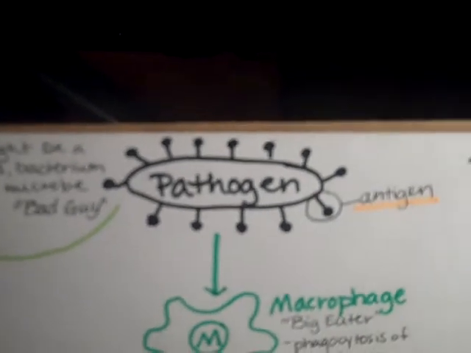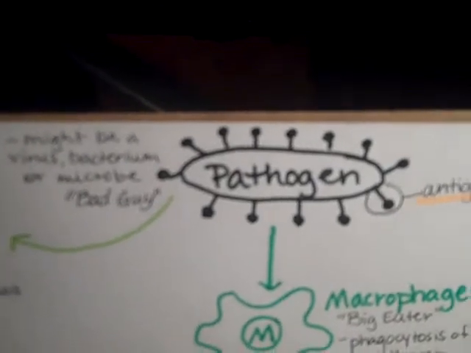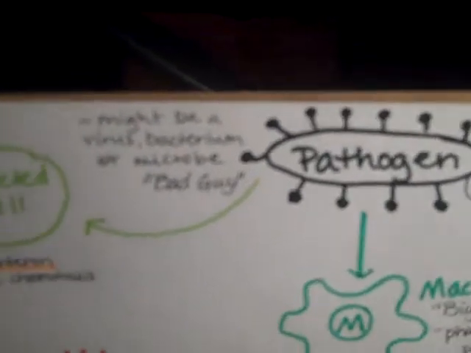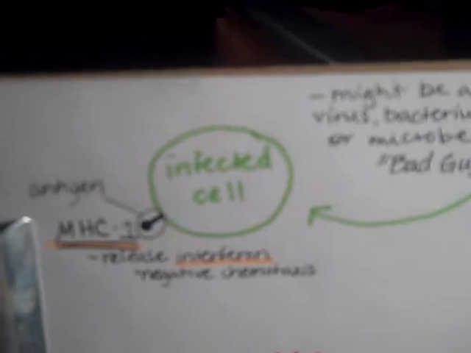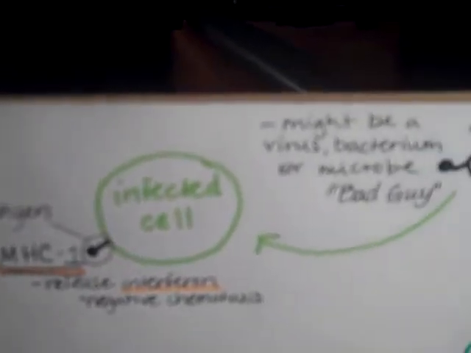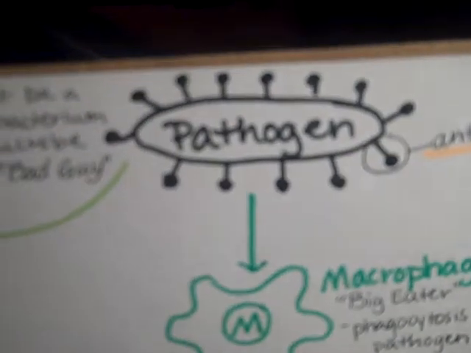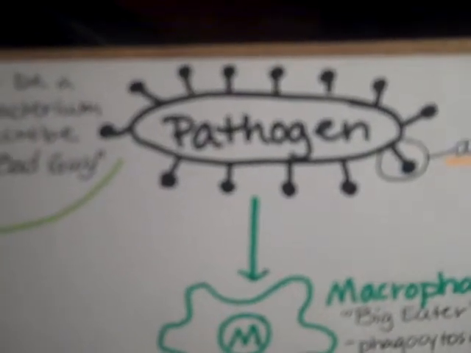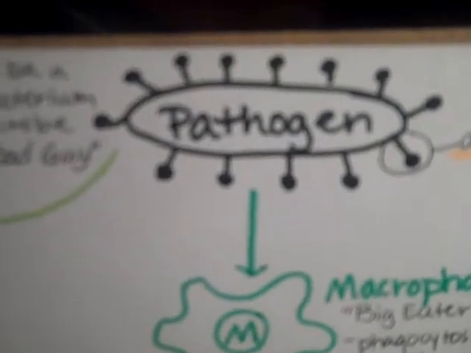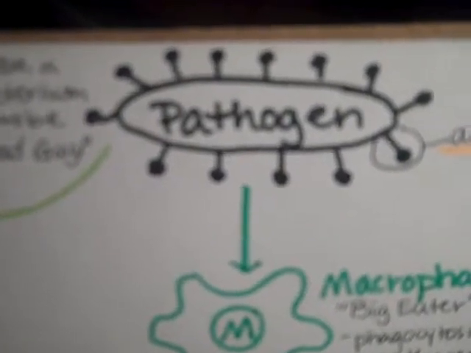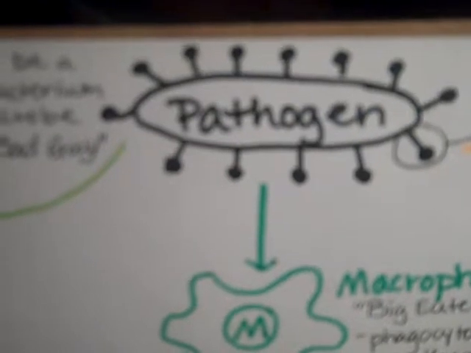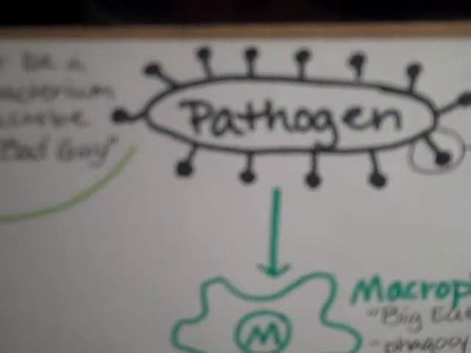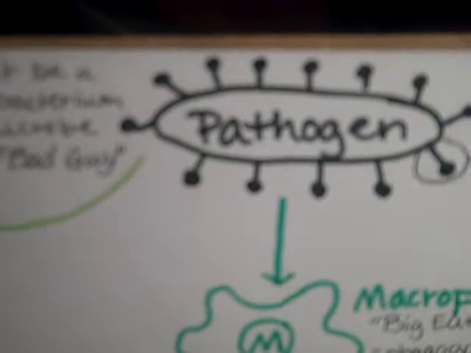All right, so the first path we could take once the pathogen is present in our system is we could go over here and infect a cell. So if the pathogen is undetected right away, it could be floating around and it might infect a red blood cell or it might infect a skin cell. The funny thing about pathogens is they are usually very specific as to which type of cells they're going to infect. So let's say we're the flu virus. If you're the flu virus, what cells do you think you're going to infect? Hopefully you said throat cells. Very good. They will infect throat cells.